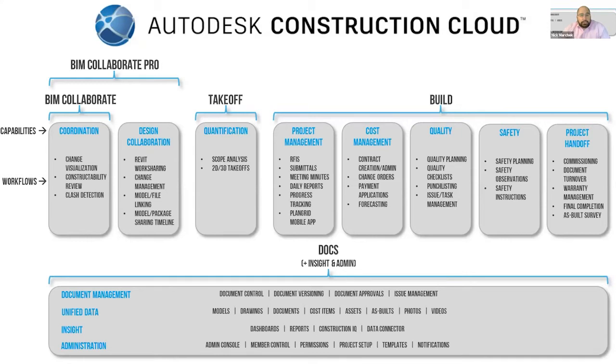Build is used for project management, cost management, quality and safety control, and sometimes even project handoff, as I mentioned. So we have tools for things like RFI and submittal management, various checklists and templates for tasks in the field like daily logs or safety inspections and checklists. It has tools for budgeting and cost control through items like contracts and change orders, though we won't be covering that today here. And one of the big additions is the use of the PlanGrid mobile app, which some of you may be familiar with to some extent if you've used PlanGrid previously.